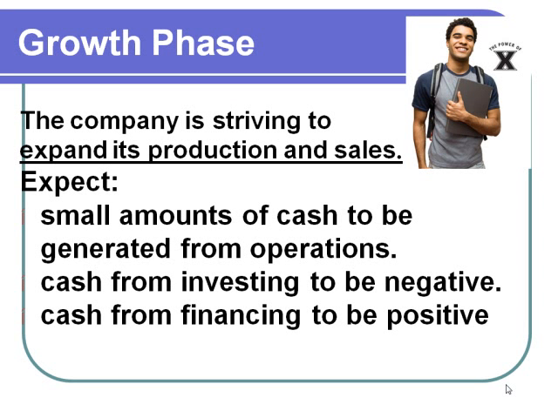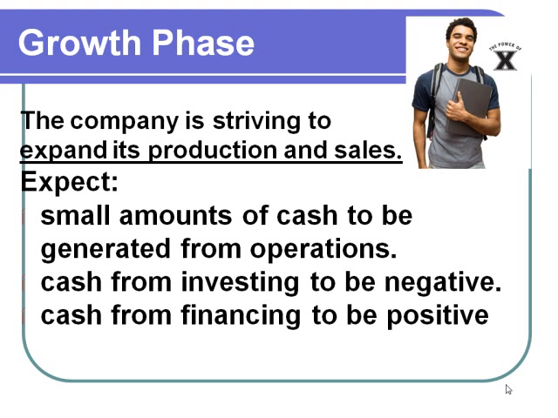All right, growth phase. Growth phase means sales are going up. When sales go up, when demand goes up, the company has to expand its production capabilities to meet that demand. However, because sales are going up, profit will start to turn positive. So net income will start to be positive. So you may see small amounts of cash to be generated from operations. So when you get down to that line, cash from operations, it's no longer going to be hugely negative as you would see in an introductory phase. You would see it start to be maybe close to zero, but a little bit more than zero.